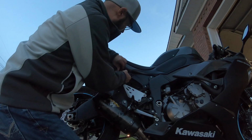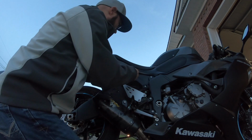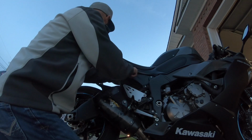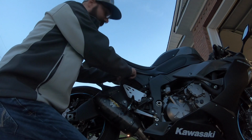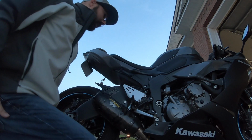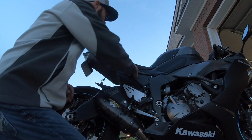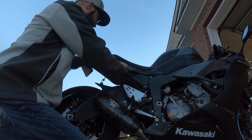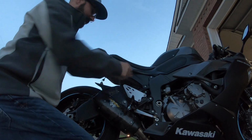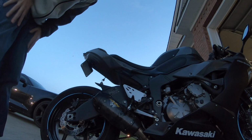To me anyway. You may not like it, you may not care for it, but I personally think the tail of this bike looks amazing. We already did the Fender Eliminator Kit. I wish I'd have put that on there. That was actually a pretty good little job. Didn't take that long to do. It just was a lot you had to do to get it off. And the servo buddy and the servo lines and things like that. Not sure what I did with my Allens. I should be right back, guys.